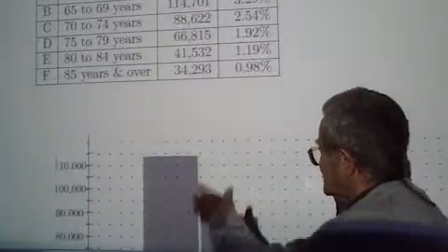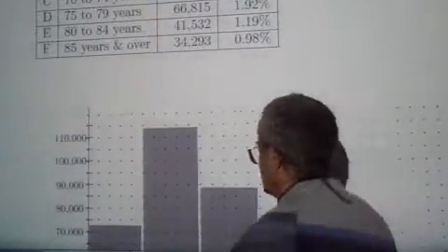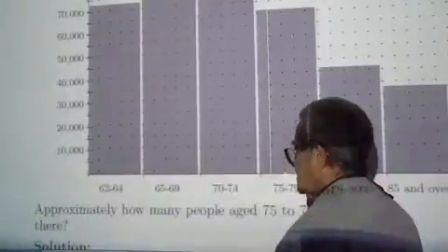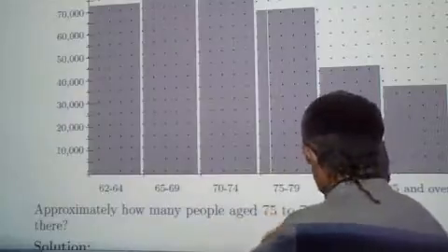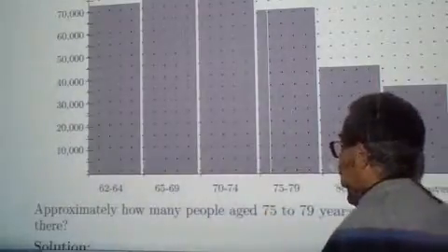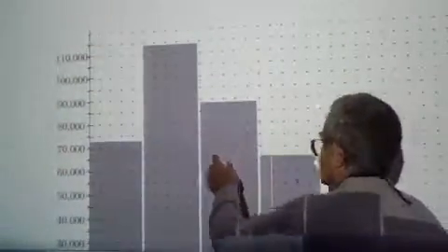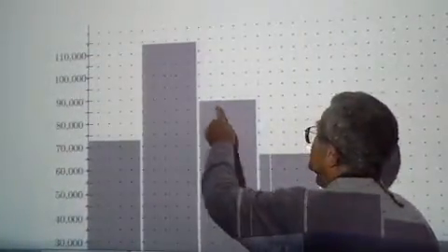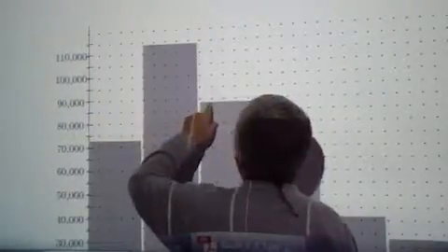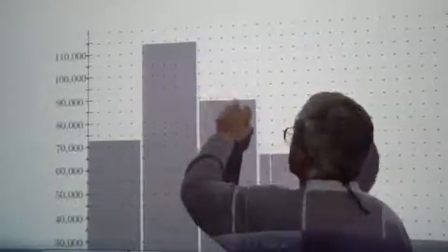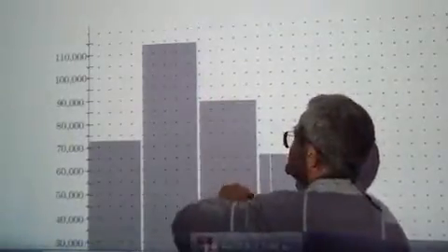Representing this as a bar chart. I don't know if you copied the numbers, but assume this is correct. And then the question is approximately how many people? 70 to 75, this column. This column, where does this end? Just under 90,000. 89,000, 88,000. Two different people can get two different answers, but very close, okay?